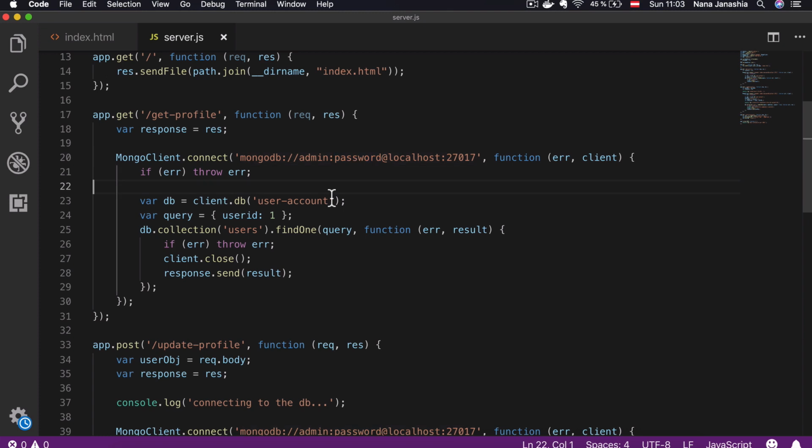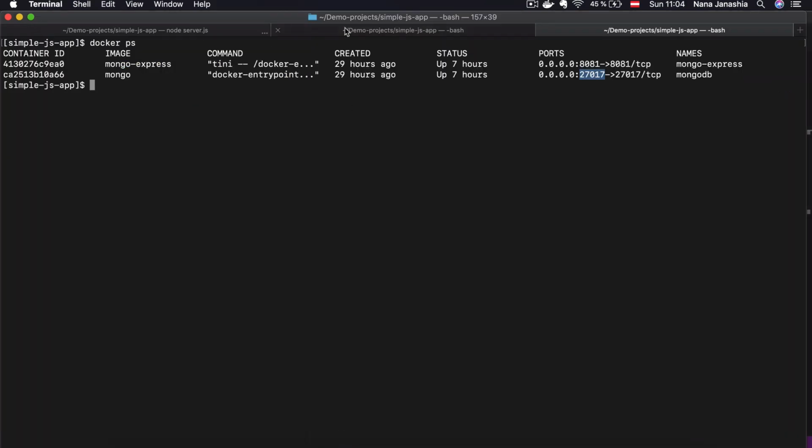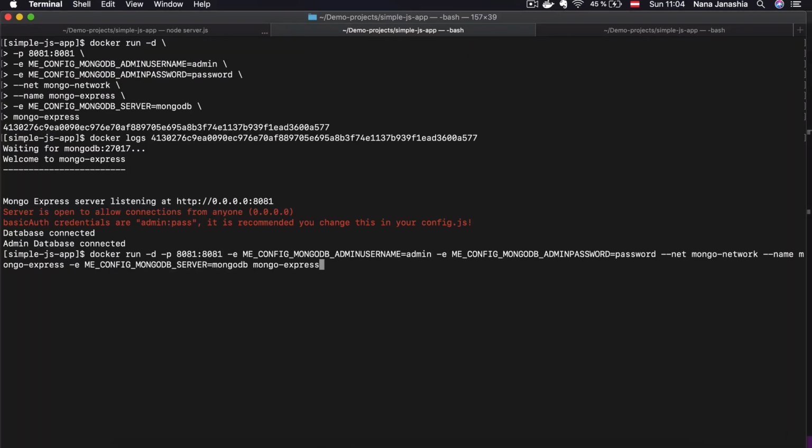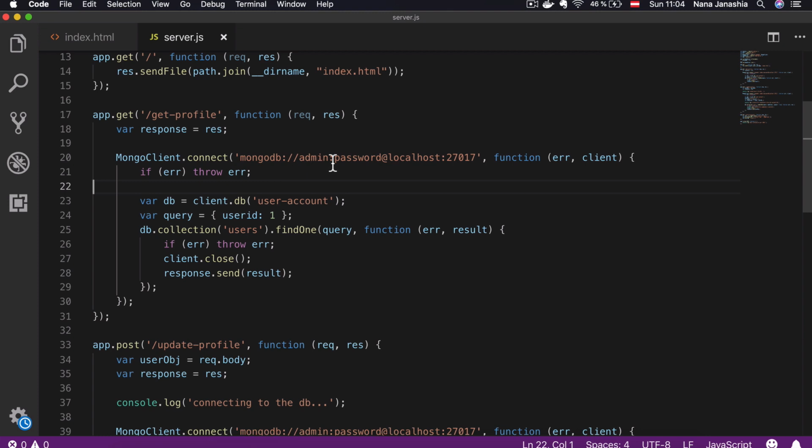Of course, usually you wouldn't put the password here or use an admin or root username and password to connect to a database, but this is just for demonstration purposes. And these are the username and password that we set as environment variables when we created the Docker MongoDB container. So let's check that. So this is the MongoDB container command, and this is the username, root, and root password that we specified, and this is what we are gonna use in the code. As I said, for demonstration purposes, I will write the password directly here. So then we connect to the database.